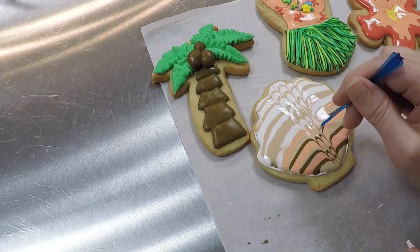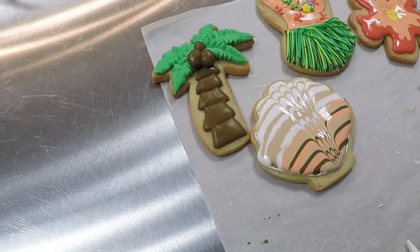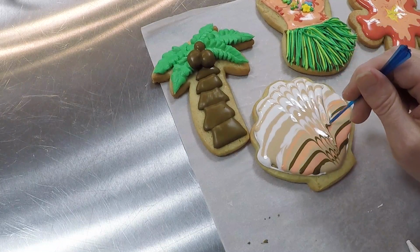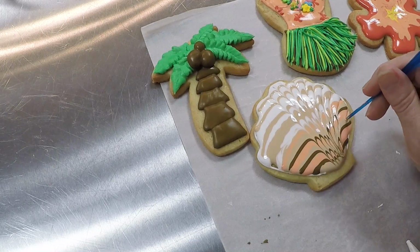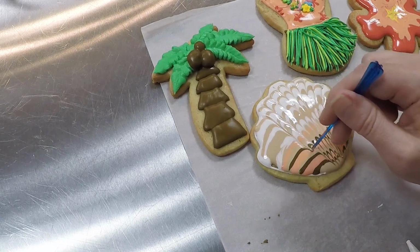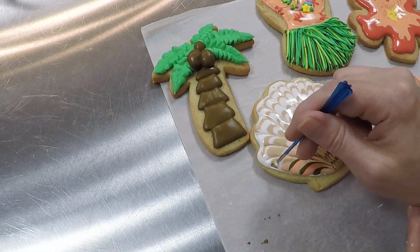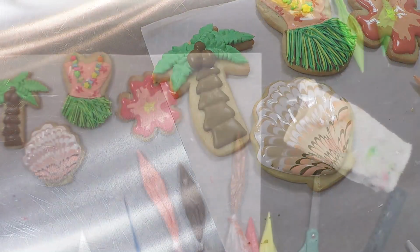I'm wiping the scribe tool off each time. And my lines start to change, so now they're coming from the outside toward the middle. Ooh, it's starting to dry already, so I'm gonna go a little bit faster. So basically, I set up stripes first. And then I drag those stripes down the cookie.